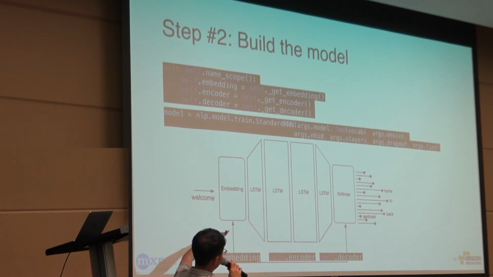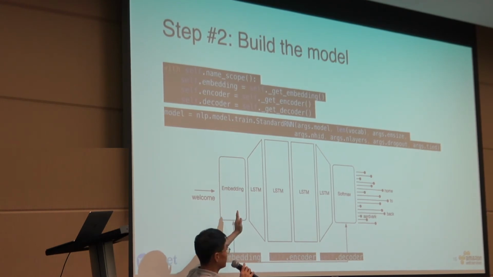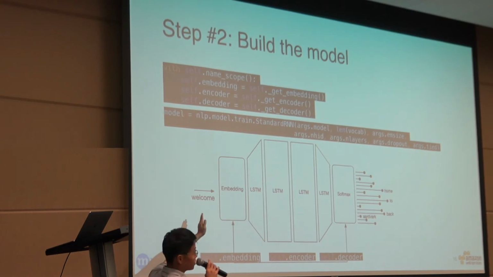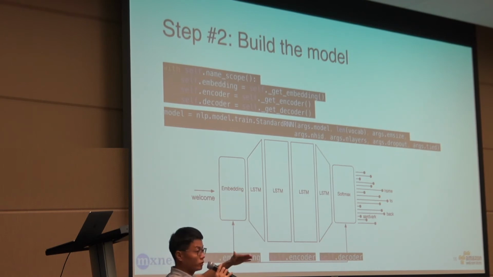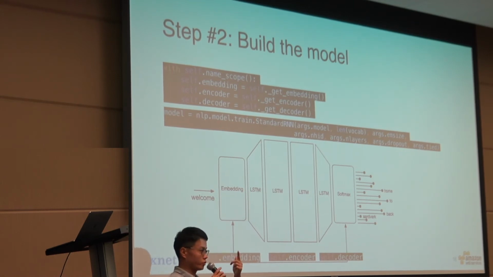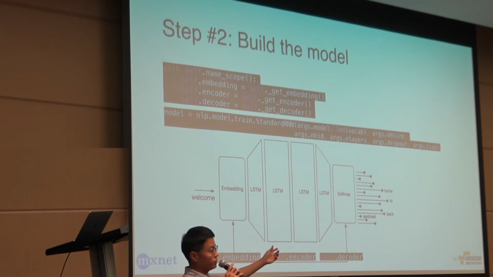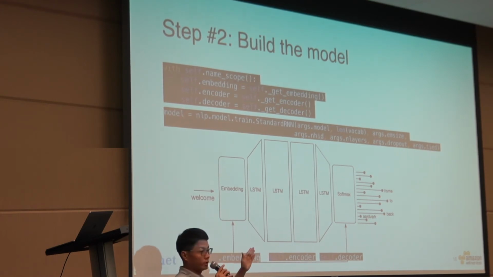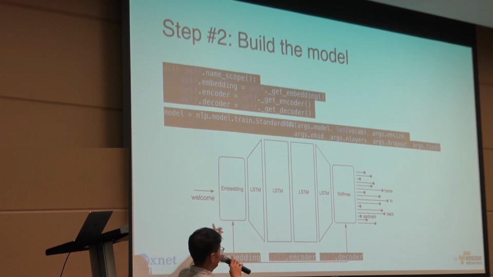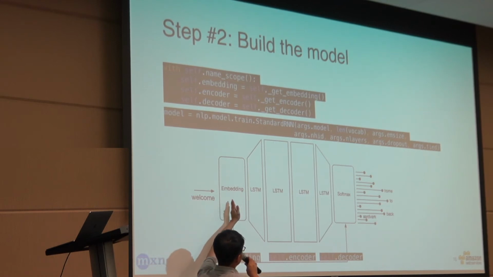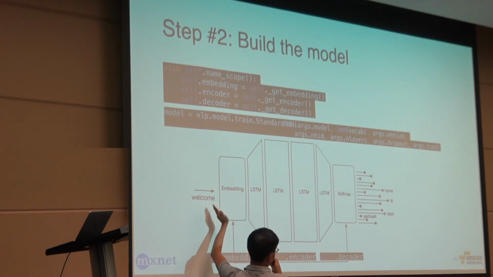It will first have an embedding layer to construct the features for the word welcome. So what is a feature? Rather than that, you can use the lookup, which means the one hot vector. So this word welcome is just equal to 1 at its index in the vocabulary, and every other index is equal to 0. This is the one hot representation for this word. And you can also use other embeddings, which we will cover later on. So this embedding will generate the feature representation for the word welcome.